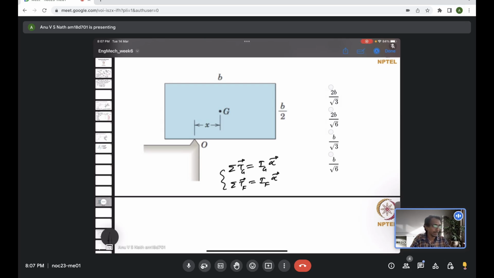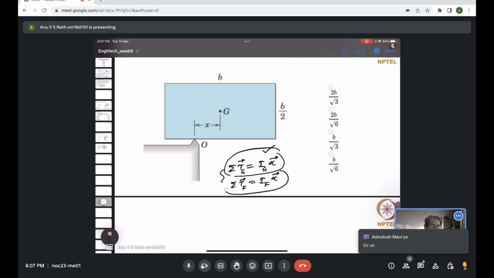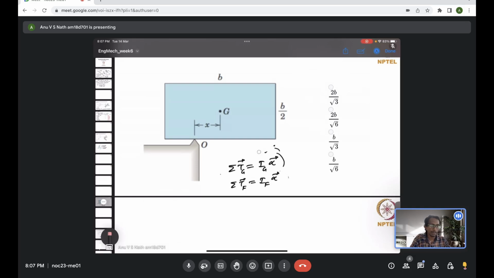We will use these two equations, and specifically the first equation about the center of mass will be better. You can always use this. Even though the center of mass is moving and accelerating, this is always valid. And about a fixed point, nothing needs to be taken care of. If there is a fixed point in the system, you can do this. The thing is that sometimes in some problems it will be easier to take a moment about a fixed point. In certain problems, it will be easier to take a moment about the center of mass.